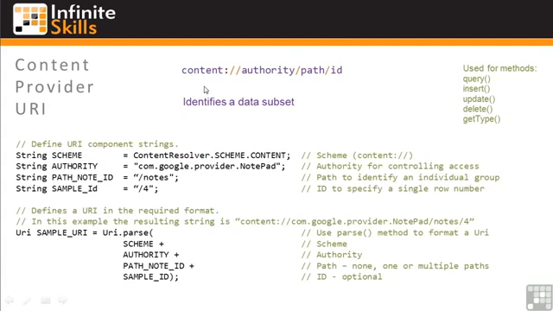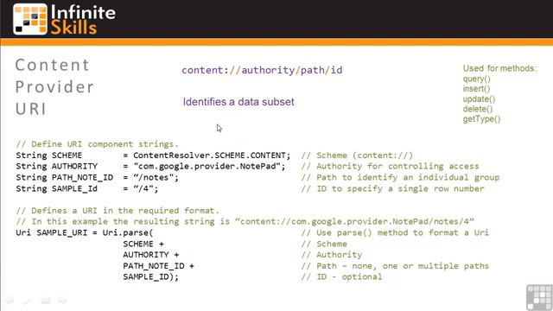The content provider URI scheme-specific part is divided into three subparts: the authority, path, and ID, which identifies a specific data subset. To explain these components, I've included some sample code that can be used to assemble the parts into a URI string that can be included in the methods using URIs as parameters. Those are the query, insert, update, delete, and getType methods. And now let's look at the individual pieces.